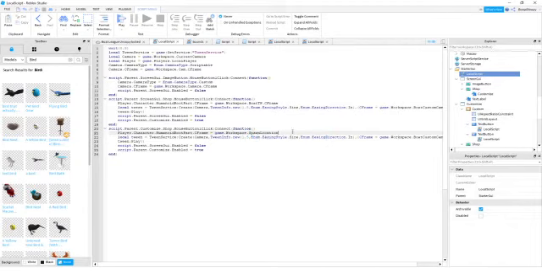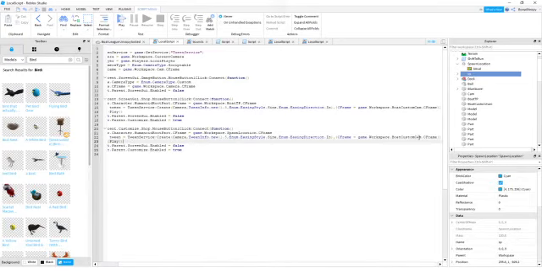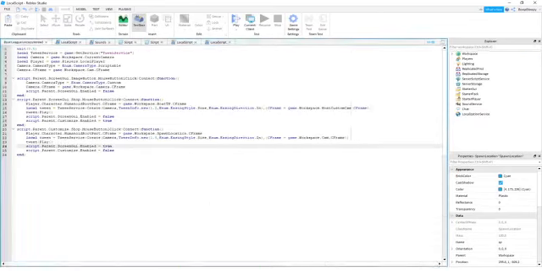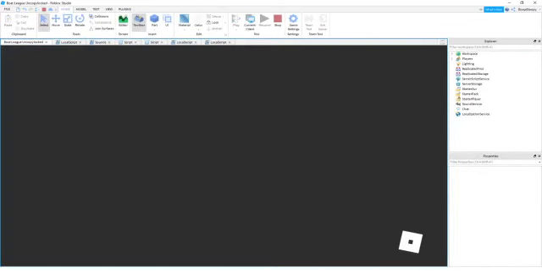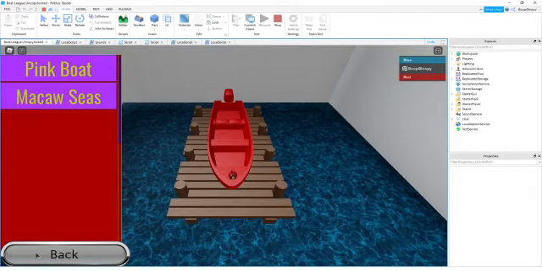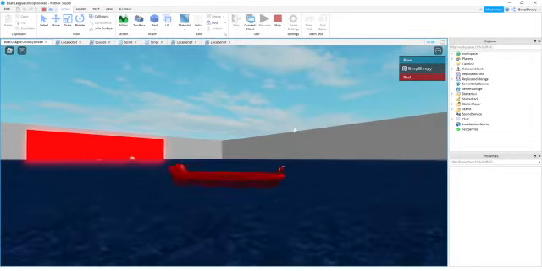Game.Workspace.SpawnLocation.CFrame, and we'll set it to the camera, and tween equals false, and we'll set this to true. Now we'll see what happens. Back. Play. And as you can see, we have the new skin. That's pretty cool.